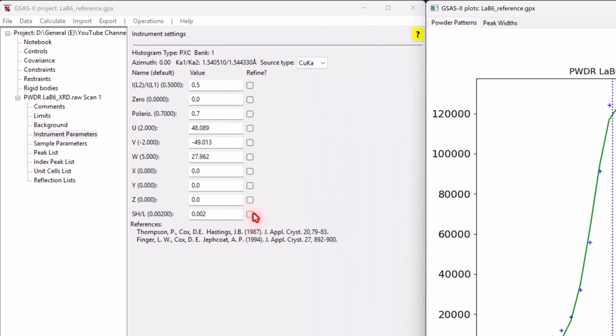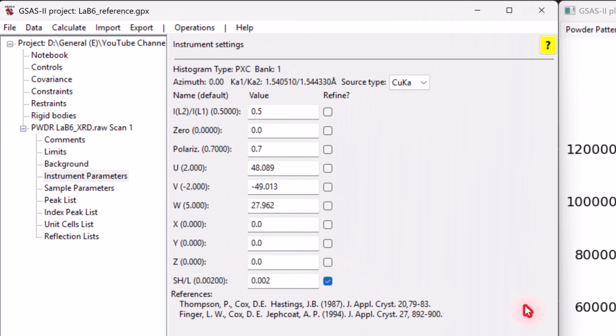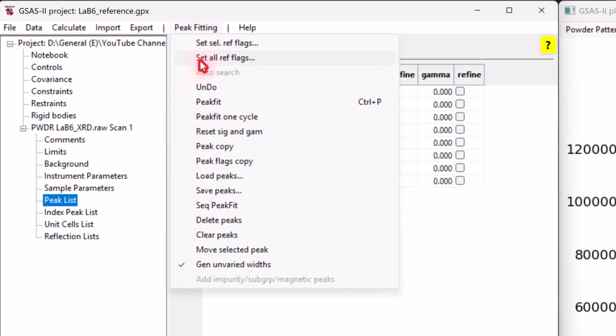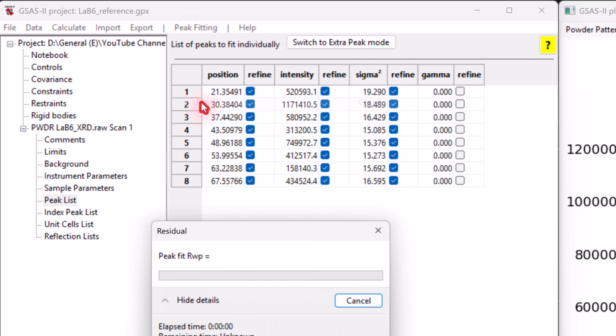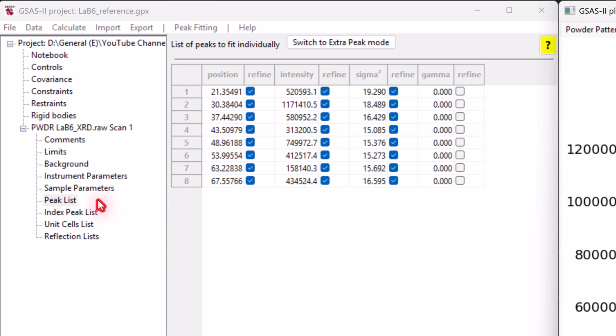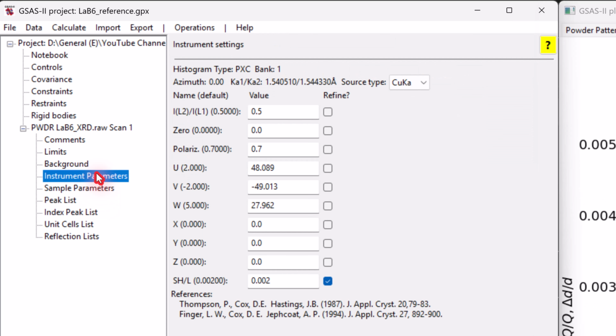If the low-angle peaks show a clear asymmetric mismatch, I can test the SH over L asymmetry parameter. I enable it briefly and rerun peak fit. If the value does not change significantly or if the residual doesn't improve, I disable it and retain the previous setting.